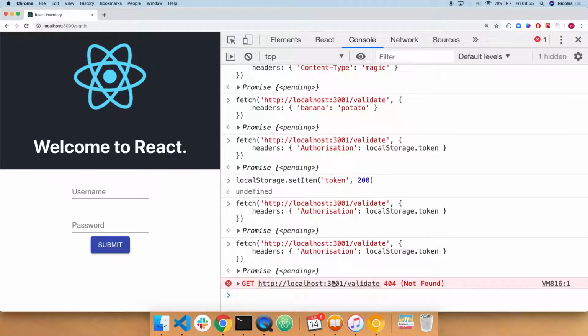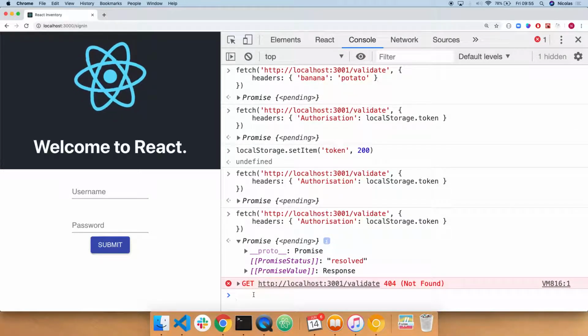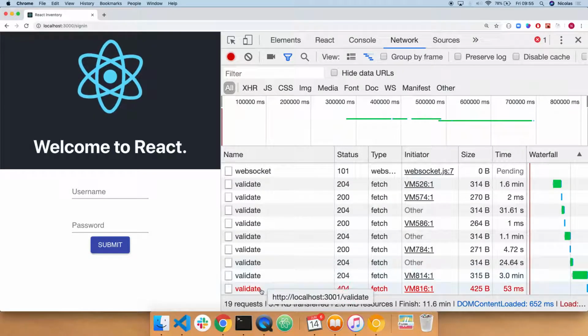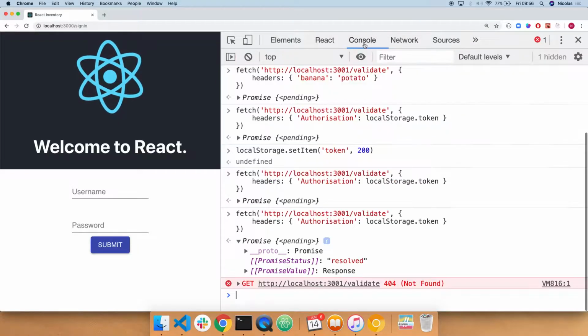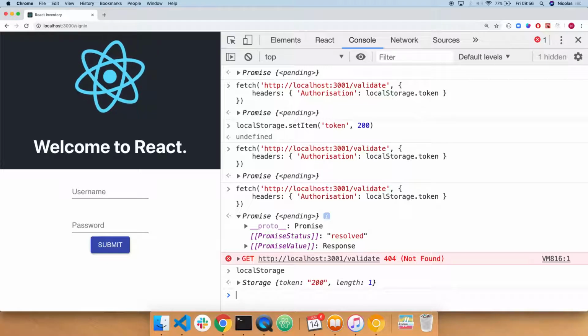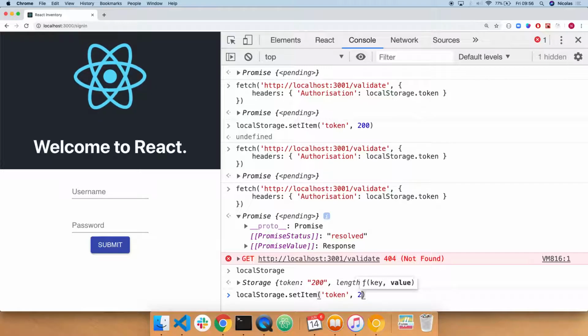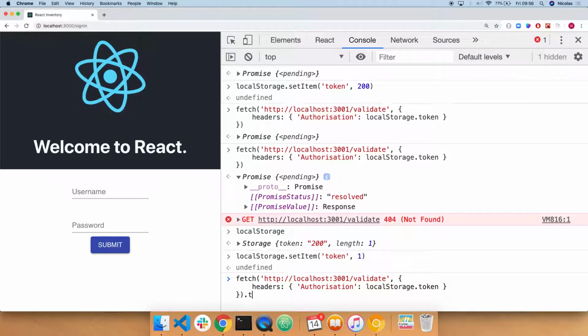Great. It didn't work. Why didn't it work? So we got a 400. So it kind of did work, but we got user not found. Why? 200, right? So if you look at what current user we have stored, we have 200. There is no user 200. So instead, let's go back, change this back to 1. Try it again. Maybe parse it to see what we get back.